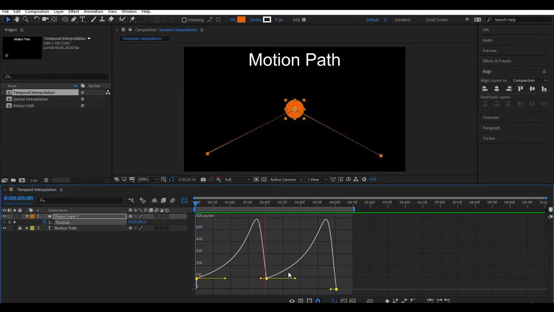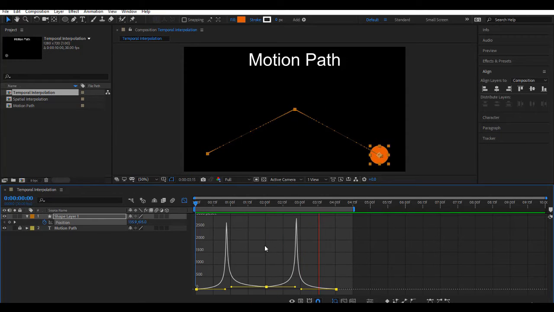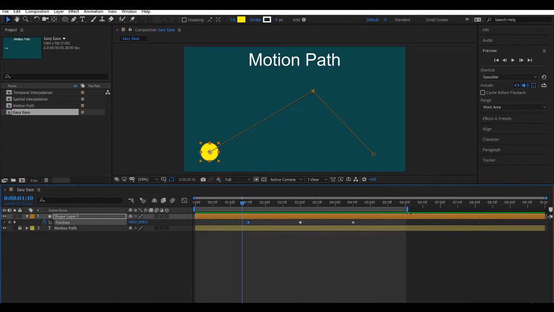Very cool. Okay guys, so we're going to come over here and play with the graph during the course a lot, and it's up to you how you want your animation to work and how you want to do the motion graphics, lower thirds, whatever. Cool guys, this is all about this graph. It seems complicated, but actually it's a matter of using it, and it's going to become pretty easy, you will see. Thank you very much for listening. This is about the temporal interpolation.